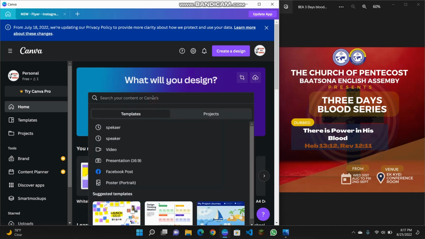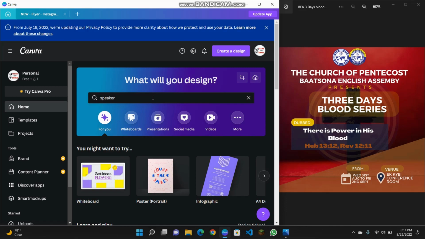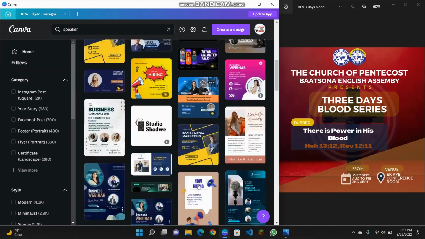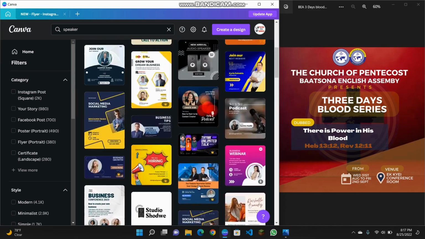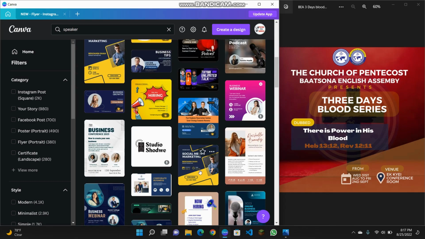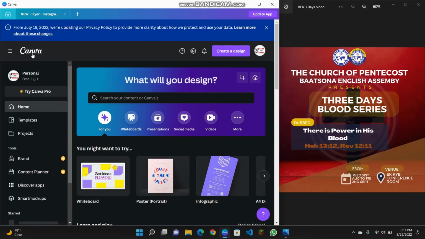All right, so the easiest thing people do, as a beginner, if you have no ideas, you can just quickly search up anything on the Canva page. Maybe they'll give you some cool template you can use. Most of them are pro if you have not bought the full version of Canva. Yes, but at least you can get some ideas from here to make one. Something like this is free. You can just head up to it and maybe change a few things and you're done. But today we are going to be doing this from scratch, and we are going to be doing it as fast as we could so that we can beat time.